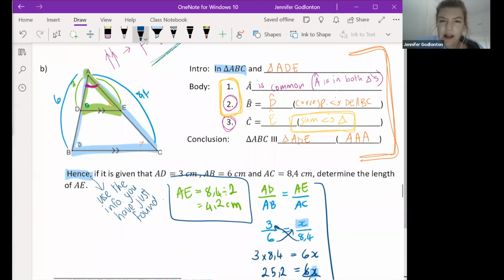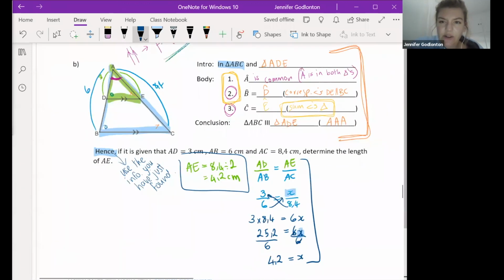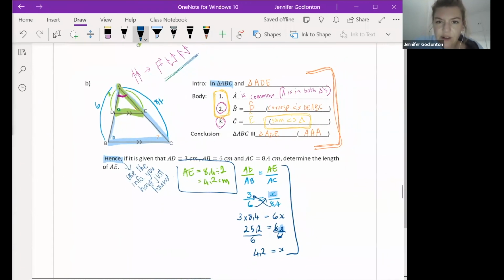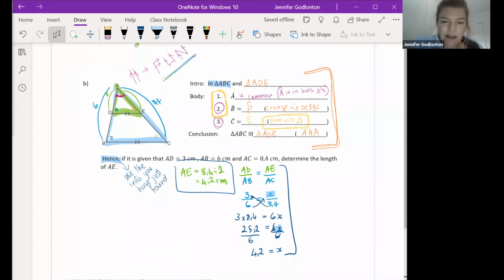Okay, just going to scroll up. If you would like to take a screenshot of the whole page, you can. And then we're going to go down, and I'm going to give you some time to do another proof by yourself.